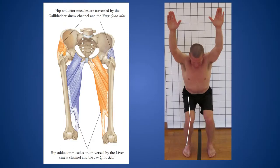Just as a reminder for everybody, what we're describing right now is zeroing in on one postural dysfunction that can cause medial knee pain that's useful for the acupuncturist to assess. Now, looking at the biceps femoris, that lateral hamstring being in an excess position, what we already covered with the hip abductors and adductors being excess and also deficient. So that's going to be important.